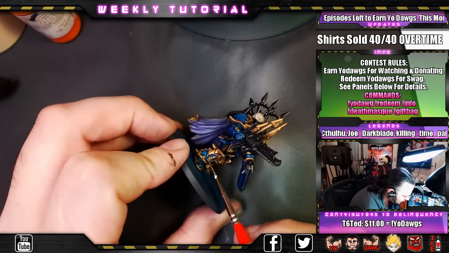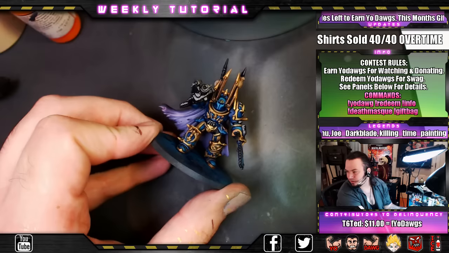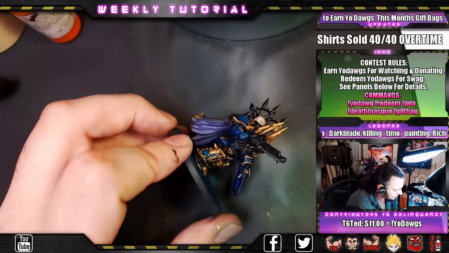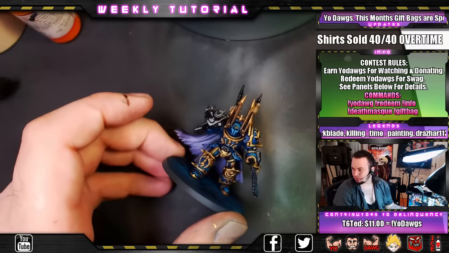Popping those little fangs out. Making them look their chaos best. Shoe. Okay, we're looking good right there. See, we're not doing everything. We're just doing what we can see in the front.